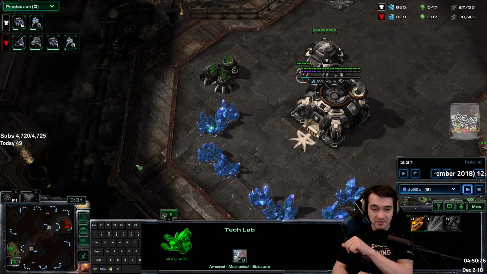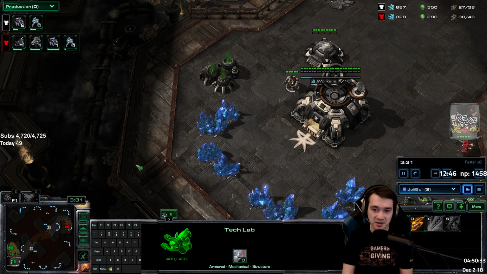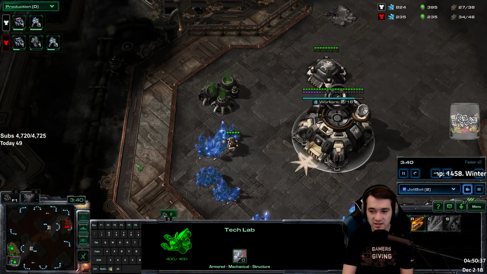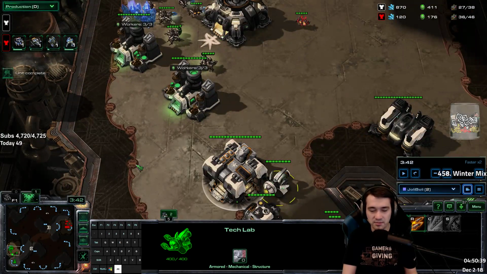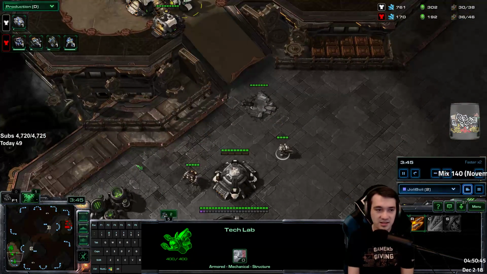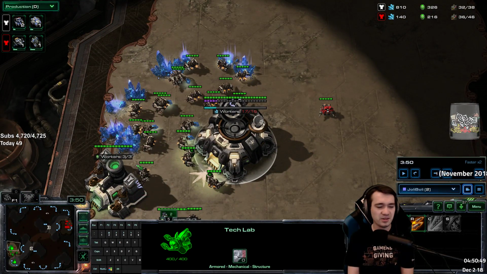All right, we've got our tech lab. We got it a little bit quicker because we built it on the racks. This way we can not build out of the factory just as hard. Nailing it. 900 minerals, 400 gas. There's a no, wait. What?